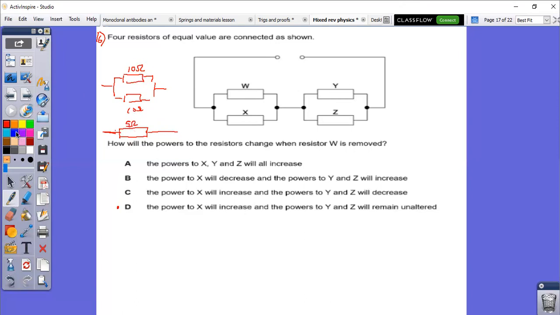So if I took out this 10 ohm resistor, what would happen to the current in my circuit? Imagine that's the path. So initially it's 5 ohms. I take out the 10 ohms. What's going to happen to my current? Will it increase? It will decrease, correct, because my resistance has gone up. So now use that rationale to try and work out what happens to power, remembering that power is I squared R. Are you okay with that? Yeah. Good, good man. Super duper.